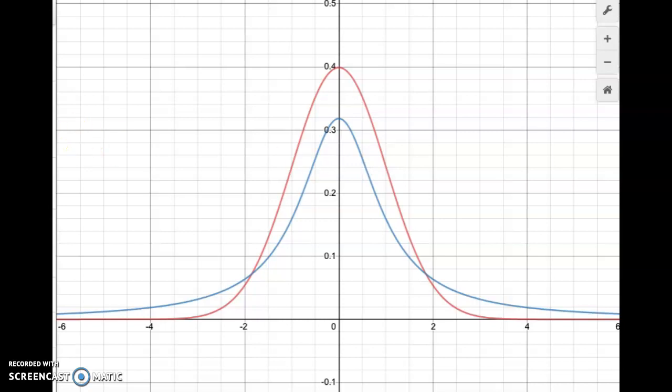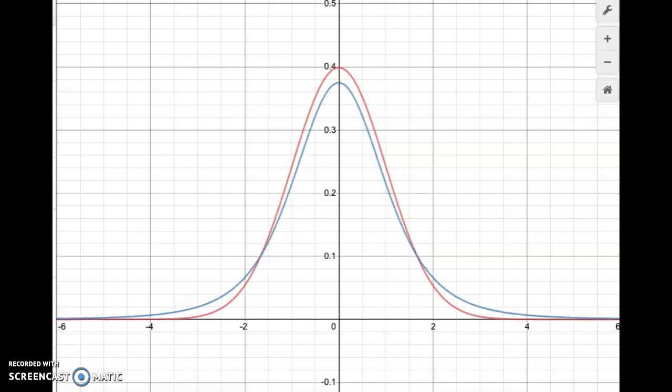But let me change the degrees of freedom, and consequently the sample size, to bigger and bigger sample sizes. You can tell it's getting closer and closer to normal. In fact, at some point, you can't tell the difference between normal and t. So where does this happen? Where would you say, well, that's close enough, we'll just call it normal? Somewhere in here, you would say that's close enough.